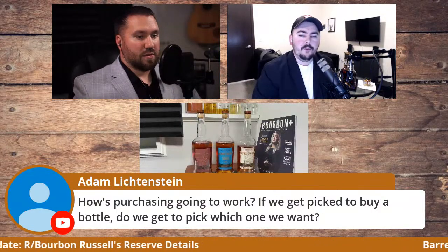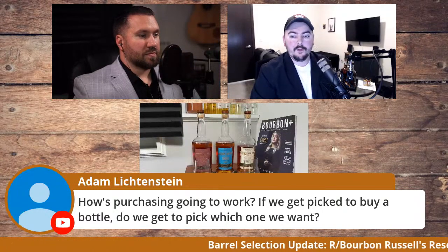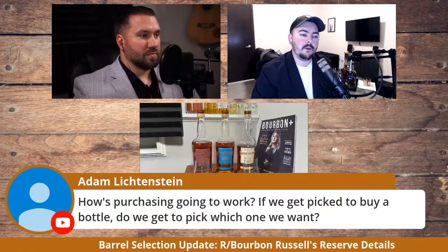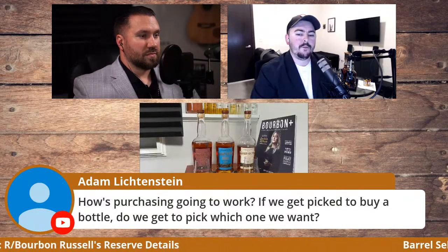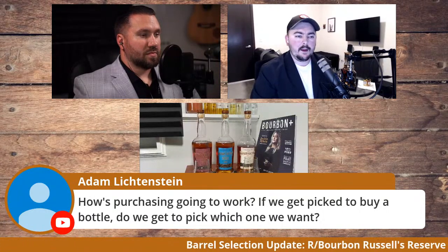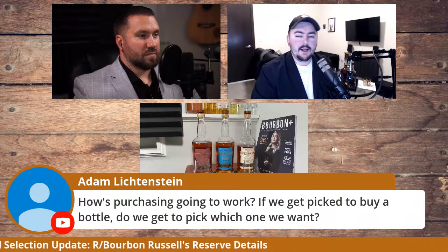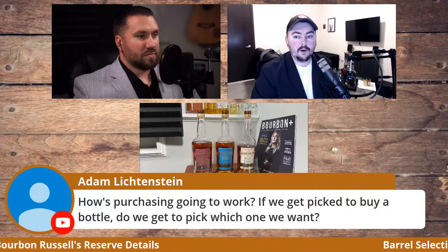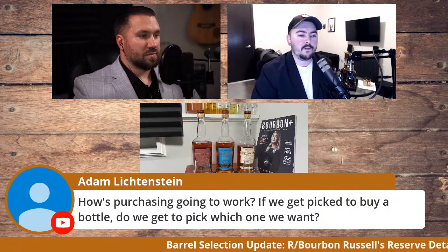Yeah, so right now there's significantly more demand than either of these barrels can fill, which is totally fine. That's probably for the better. It's good to know that you can sell this stuff. But I haven't quite decided how we're going to work out the 2-barrel thing, because that came as a surprise. I asked for it expecting to be told not a chance. One is one, because Russells have been historically difficult to get, especially in the last year.